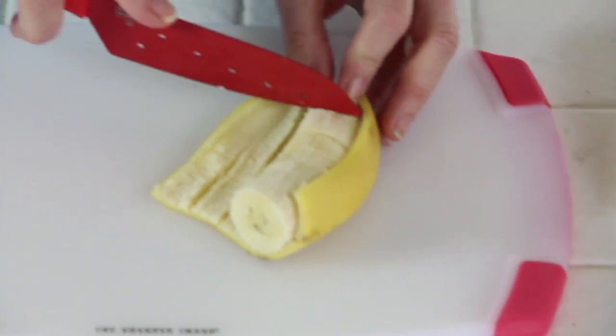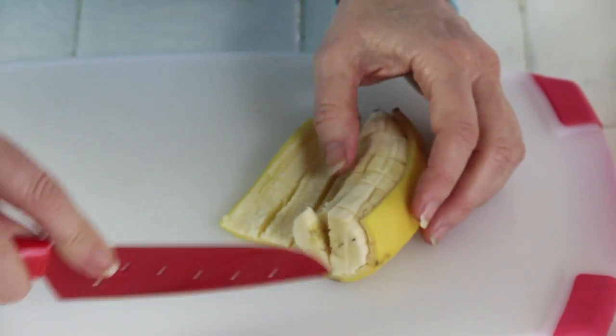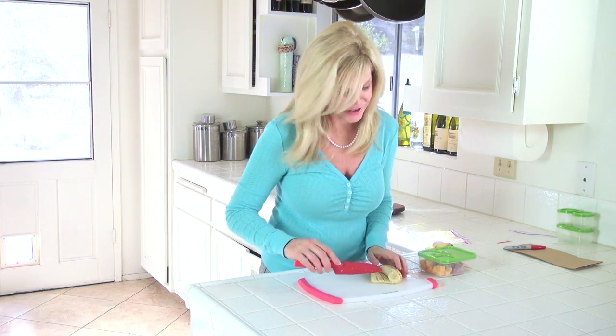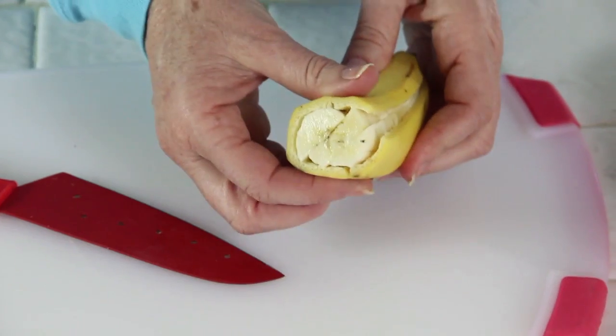If you have kids under the age of 3, you need to do 1 more slice this way, or 2, so they don't choke on any round circled item. Because a round circle of banana is about the size of their air passage. So this is something you learn being a mom. You don't want any round objects going down like that. So now that's cut. That's going to be safe for them to eat.